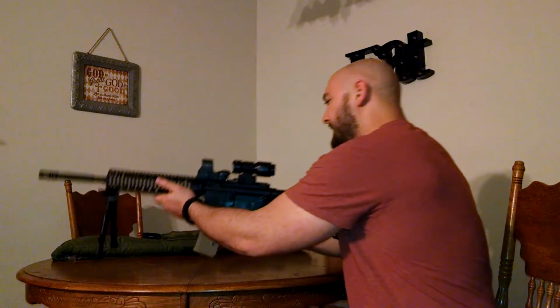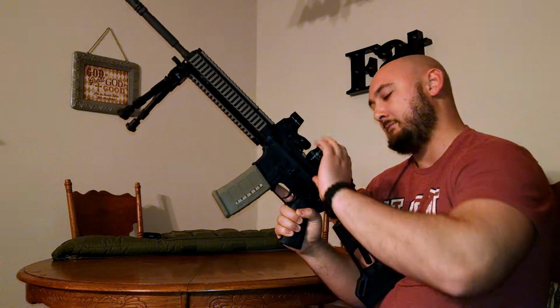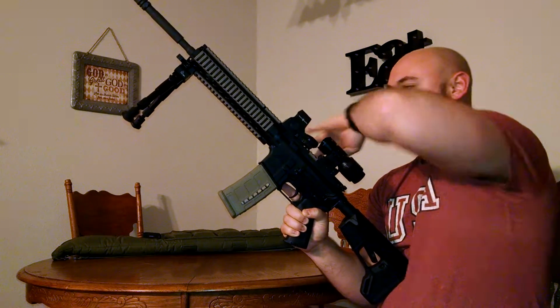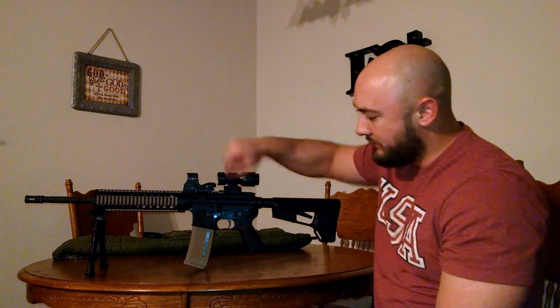So I'm pretty impressed with this system. If you guys want to know, this Sightmark magnifier flips to the side. And I'm going to tell you why I flip this to the left. Because I put it to where it flipped on the right. So when I flipped it over, my shells kept hitting the glass on here. Don't do that. If you got a magnifier, flip it to the left.